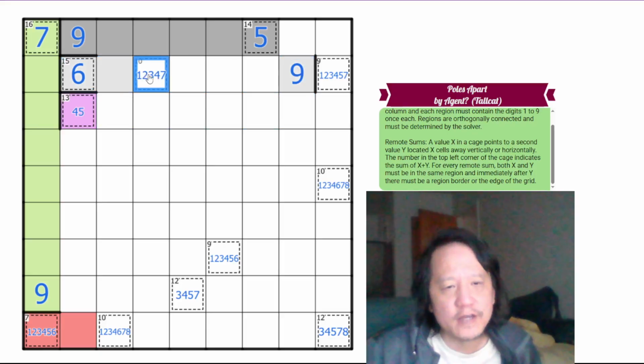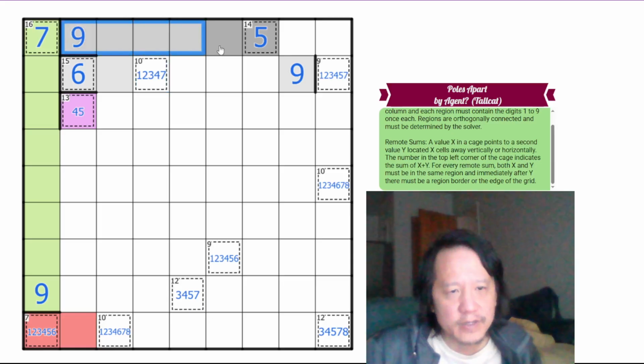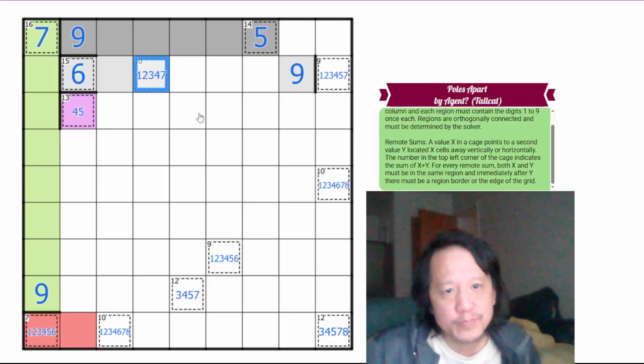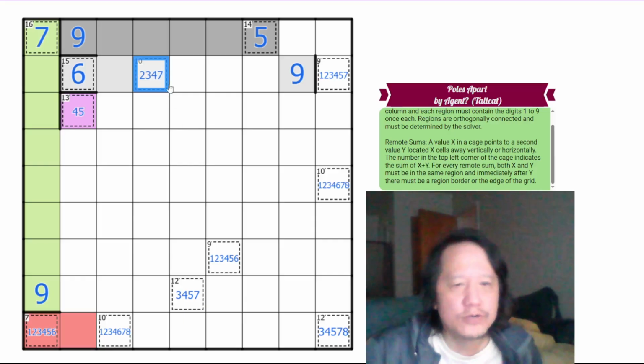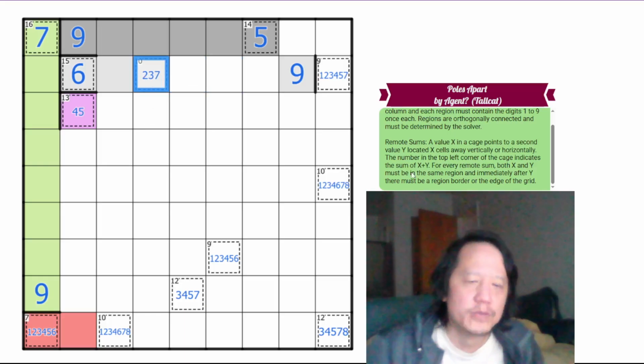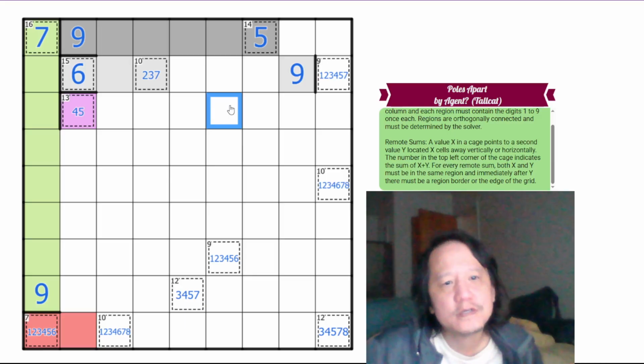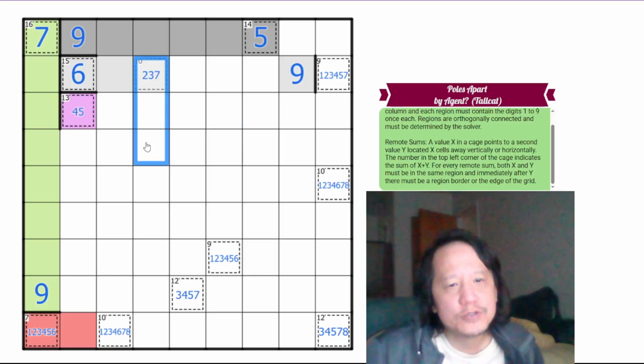So if we try to get this in another cell in the region, that's not going to happen. Also, you can't be 1 and 9 because of that. This can't be 1 and 9 because we already have a 9 in the region. So this must be part of light. Interesting. So this cannot be 1. It could be 2. It cannot be 4, because 4 would require the 6 to be in the same region. We already have a 6. So it could be 2 going that way. That seems fine. Or 2 going this way.